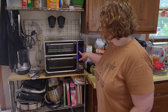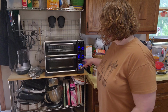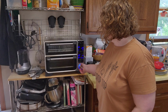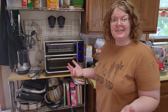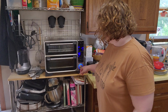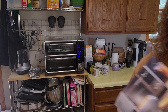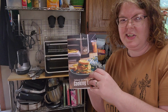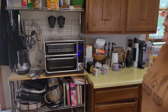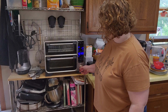So I push the sync finish button, and it's prompting me that I need to set what's going on in the bottom first. This is where I'm going to cook my fish, because that works better with the air fryer. It gets it nice and crispy. So I'm going to do air fry setting, and I already looked up in a handy dandy book, because it comes with the book, so you know how to cook stuff. I always follow this over what the instructions say on the side. It works better. We like ours nice and crunchy. I'm going to do 16 minutes at that setting.